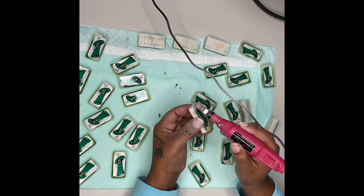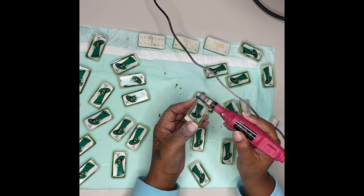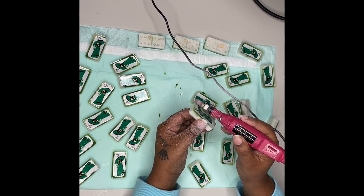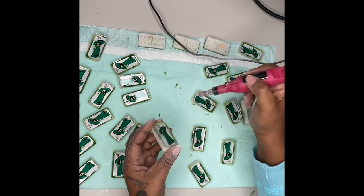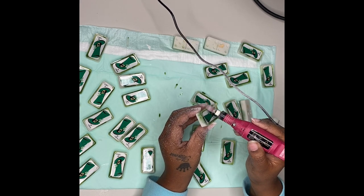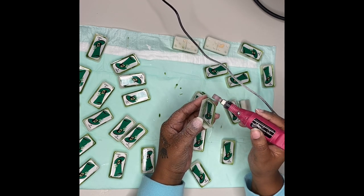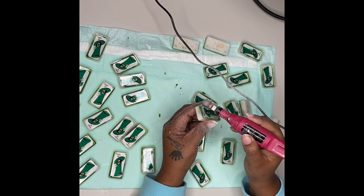How you know what to trim and what not to trim: you will see like a little, I don't want to say a shadow, but I kind of want to say a shadow. When you hold it up, you will see it, and you just lightly glance over. You see, I'm not digging in the domino or anything like that. So that's what you would know to trim. Some you have to trim, some you don't. You see, I'm not even touching the bottom part at all.